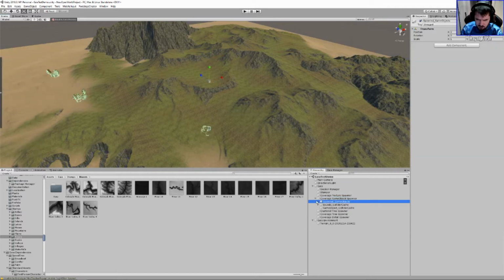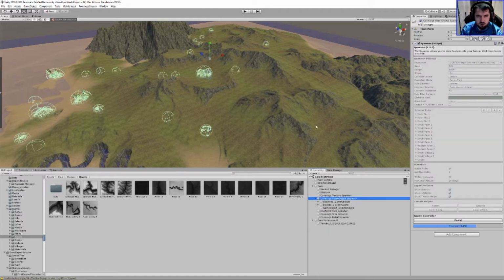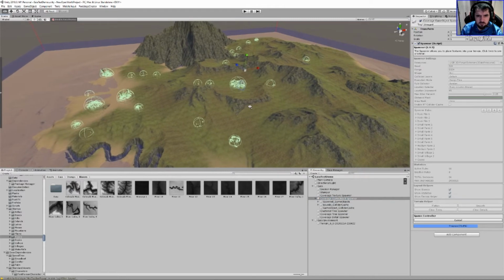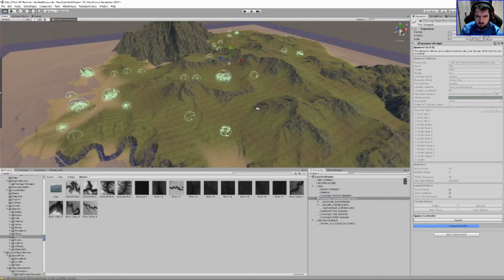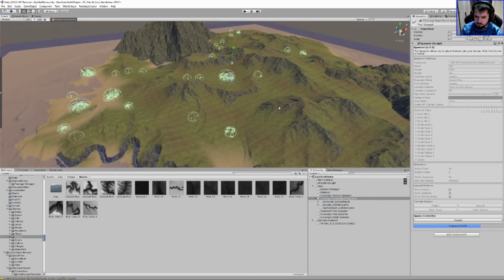It'll actually show me them in here, the spawned game objects. So I've got a couple of farms, a few rock piles, still spawning for me. Let's give this a second.